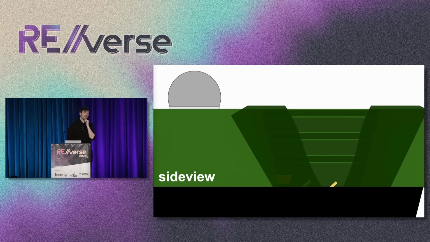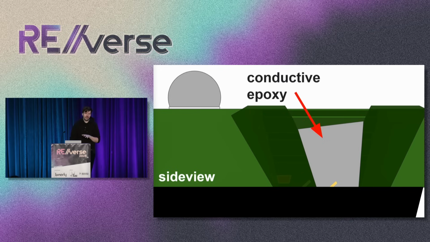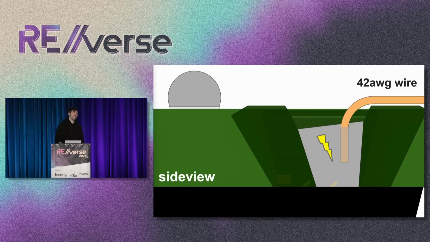And so I tried a few different things, but ultimately what I came up with was I learned about this thing called conductive epoxy, which is like this epoxy resin that can be cured with heat. But they have little bits of silver or conductive material in there to pass signals and whatnot. Because the thing is, I tried using solder, I tried using paste to try to bodge this, but this is the best solution that I came up with. I invite someone else to try to come up with a better one.